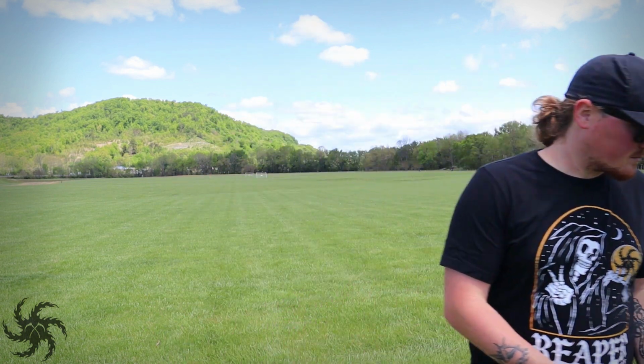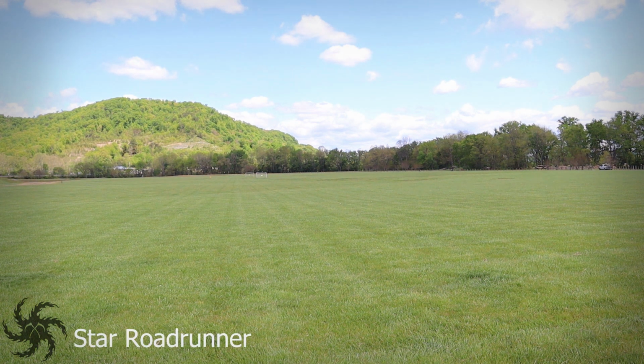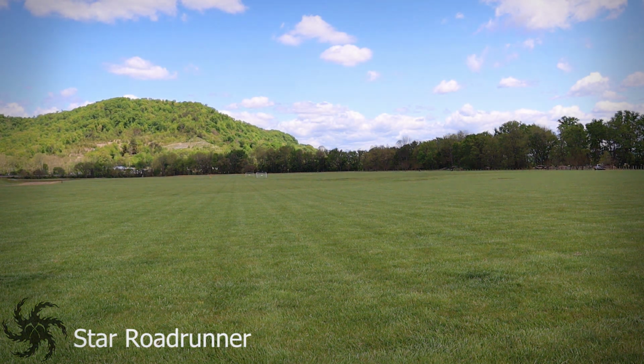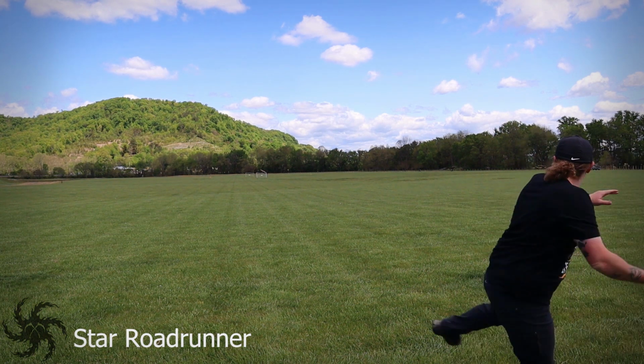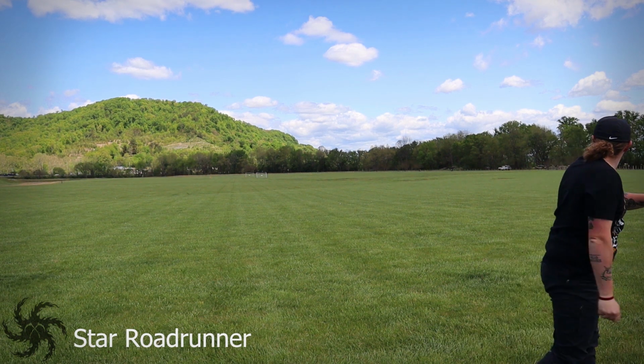Alright, so now we're going to go into just the stock roller. You're going to get very good results from these just by still using a pretty understable disc, but trying to get one that's a little closer to max weight, that way it carries forward better. Using the same basic fundamentals, you're going to have your typical run up and X step, except you're going to be leaning back just a little bit and bringing the disc over your chest and over your body to kind of get it over and intentionally burn down on the edge.